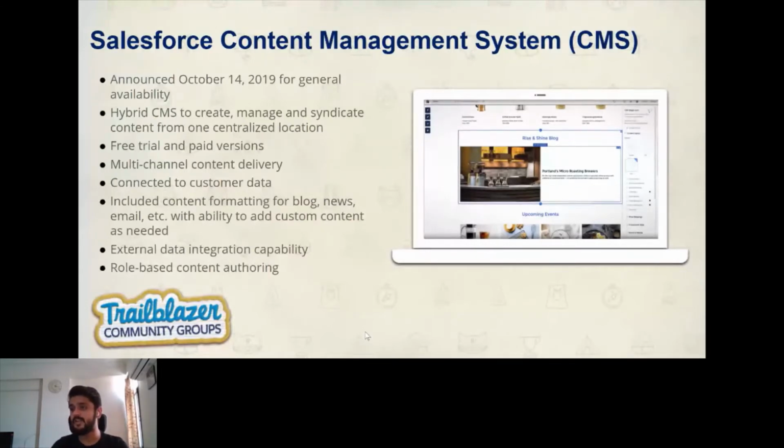The role-based content authoring or content sharing here refers to the capability of Salesforce CMS, which allows users or public groups to be added as a contributor to a specific CMS workspace. The point to be noted here is that a contributor's access role is specific to a CMS workspace. So the level of access for any user may vary from one workspace to another.